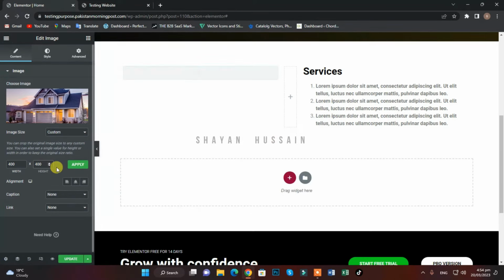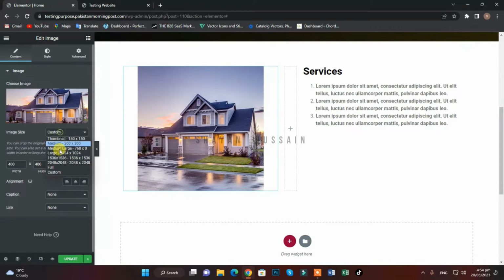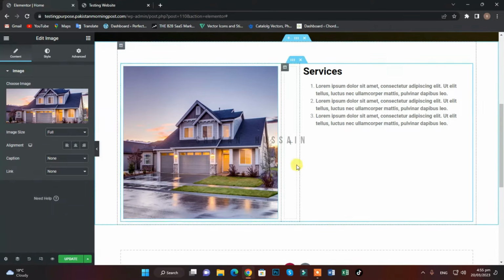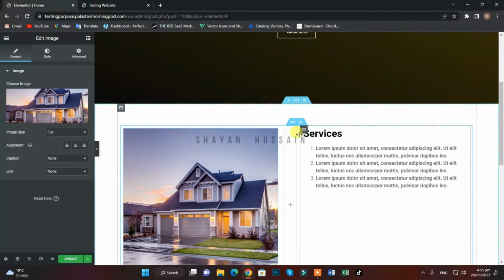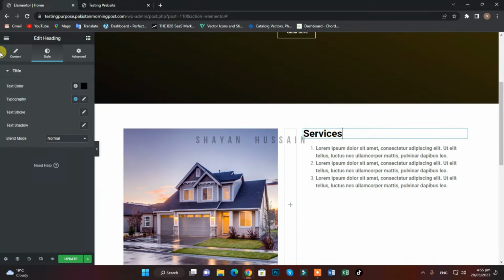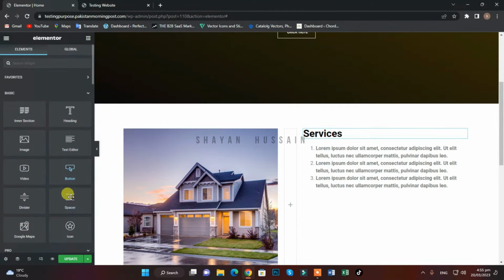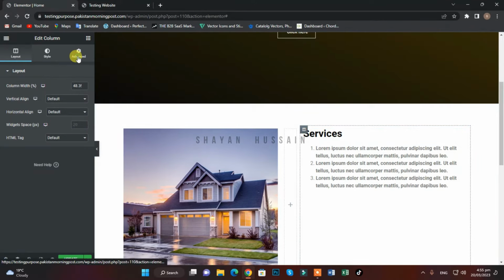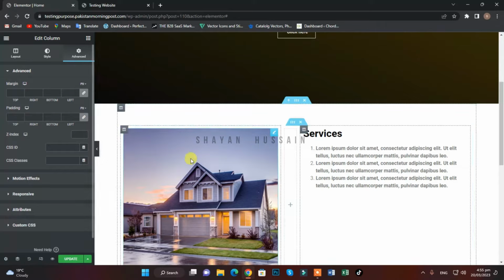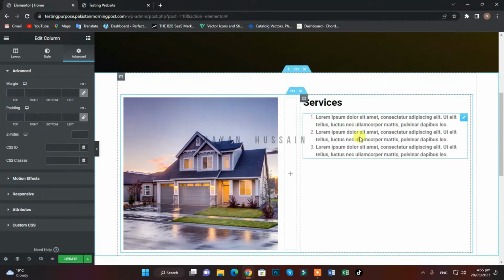Let me apply this. Alright, it's done. If you want to color that, or if you want to upload, you can upload the post image, and if you want to make it centered, you can do so by adding a space, or by giving it a margin.